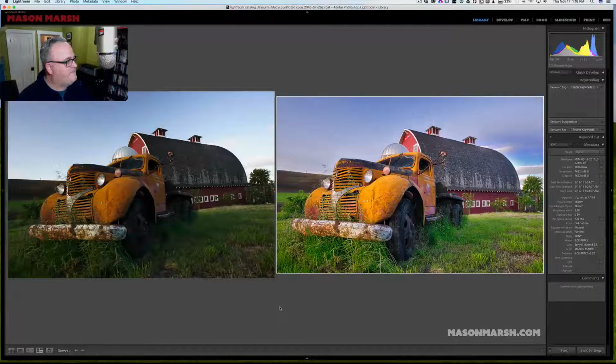I mean, it definitely looks better. Is it print ready? I don't know. It would be ready to go on Facebook or Flickr. I wouldn't hesitate to send this out right now as it is.